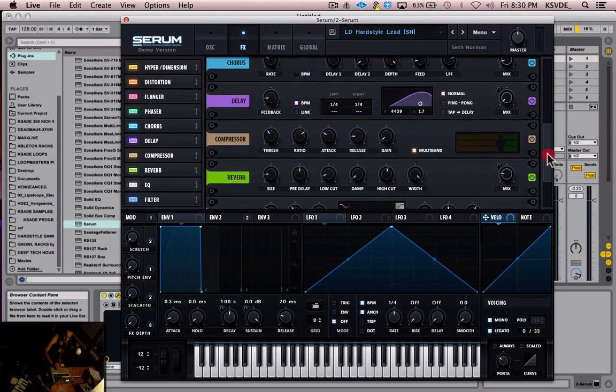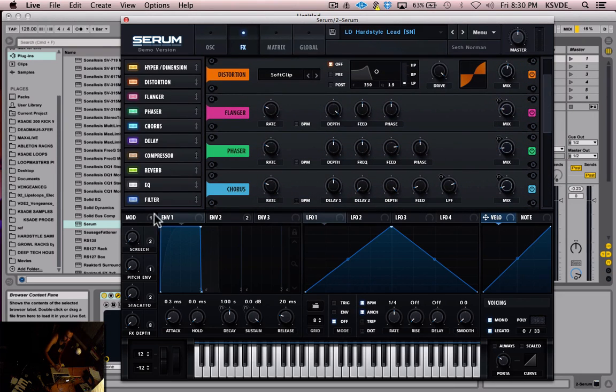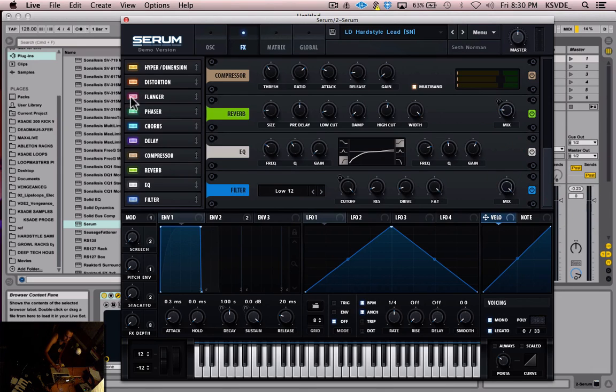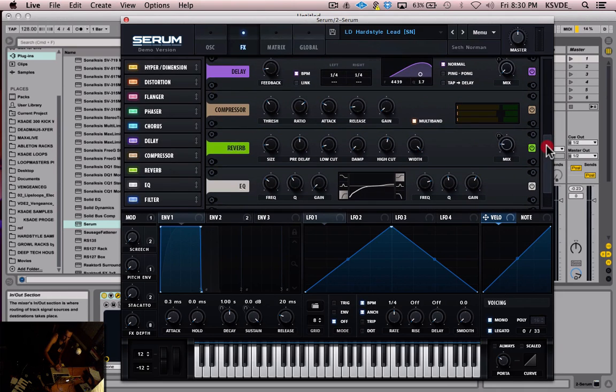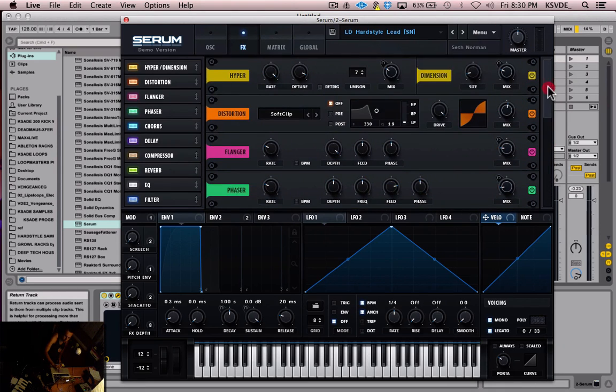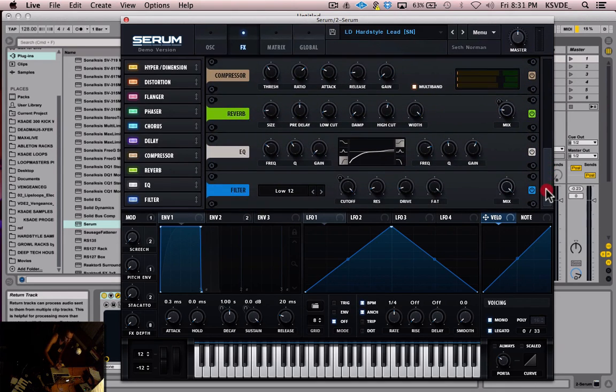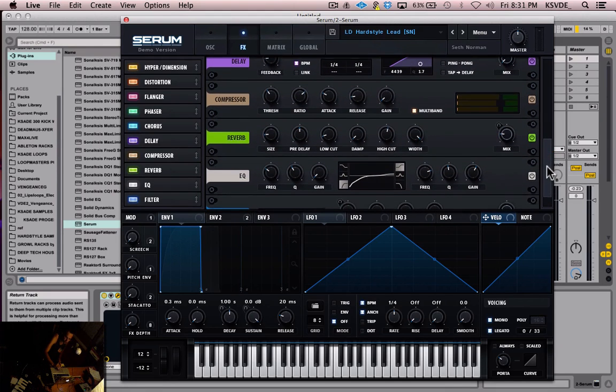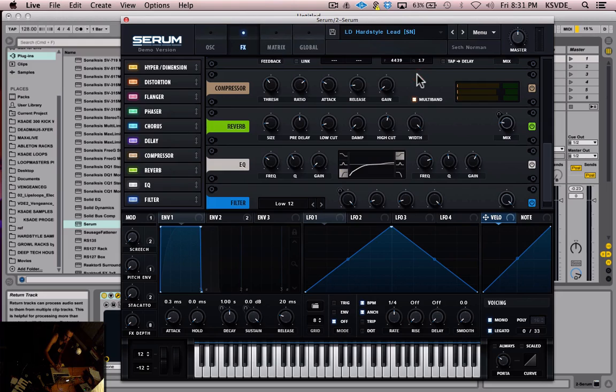The thing about this is once you have everything on, you do have to scroll for a bit. At least it's color coordinated, so if I'm looking for a compressor, I just have to look for this color. So it's not a big deal. It just takes some getting used to scrolling through all this. I don't know if this plugin is CPU heavy or not. I would guess that it is fairly CPU heavy, but not too crazy.